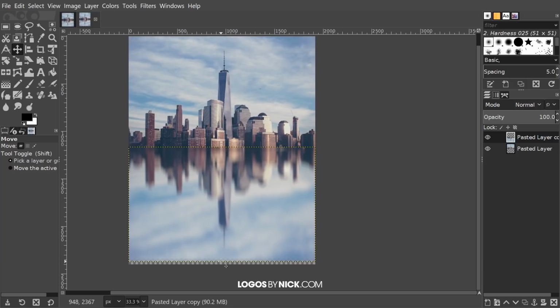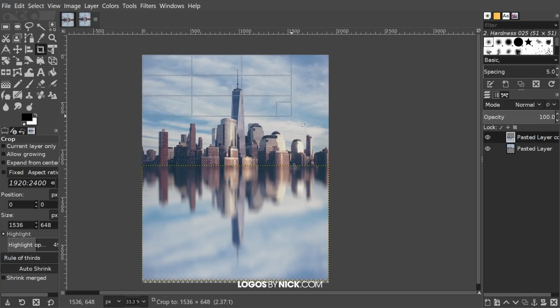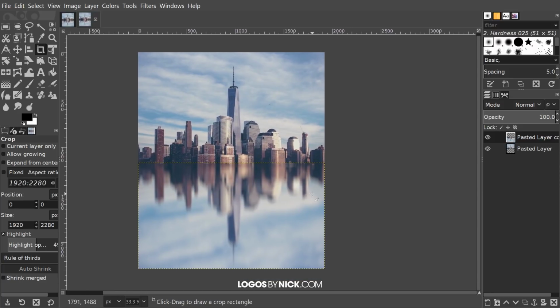And what you notice now, the problem we have is the background showing through the bottom, but that's all right because we're going to grab the crop tool now and then just create a selection over that and crop that out. Click Enter to finalize that. And what I want to do next is grab the warp tool and just move this image around a bit.